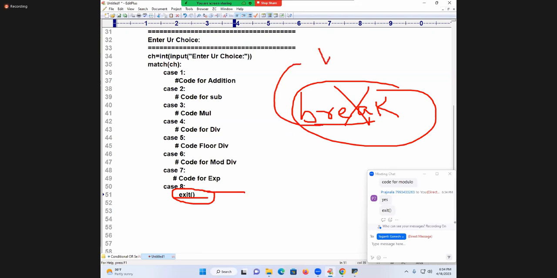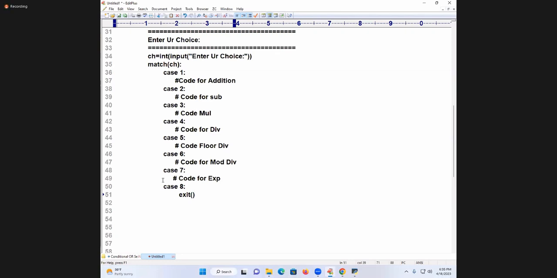Break is to be used only inside loops. This is not a looping statement. Today, you don't worry about that exit. I will explain with more perfection the difference between exit and break, because we are in the discussion of conditional statements only. Next, looping after the transfer flow, and then a combination of all of them.